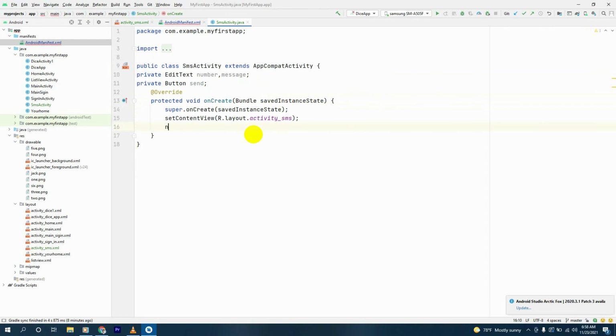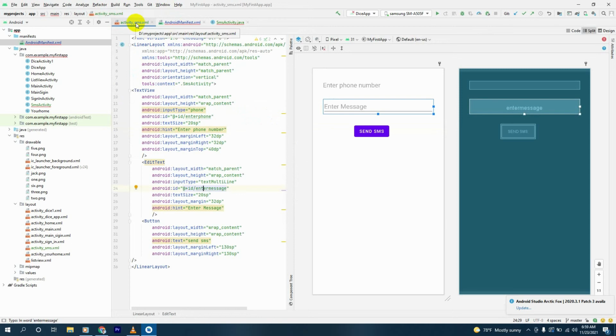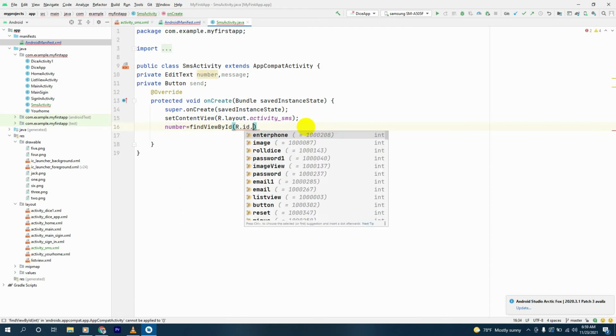For that we say number equals find view by id R.id dot enter phone.